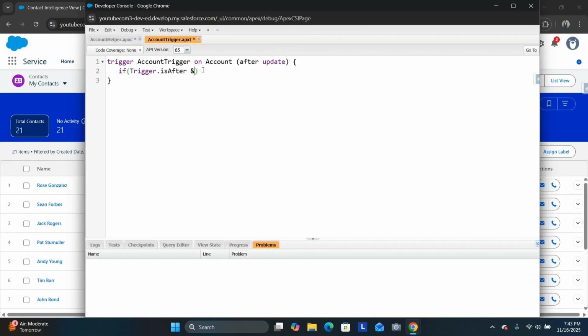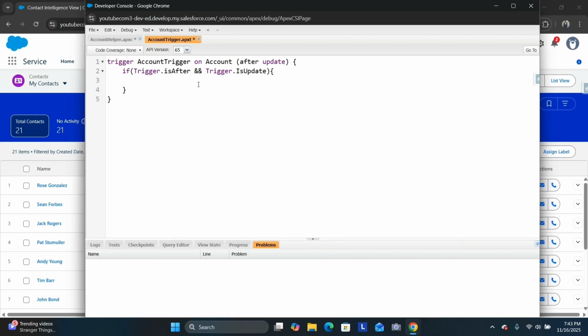Trigger.isAfter and Trigger.isUpdate, and whatever condition we write inside the if, that will always return true only for the after update event.